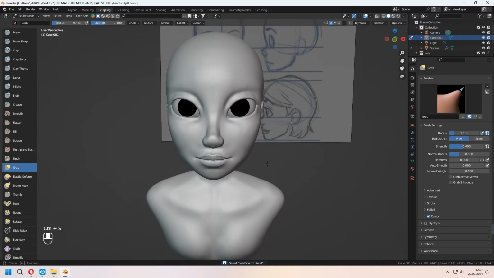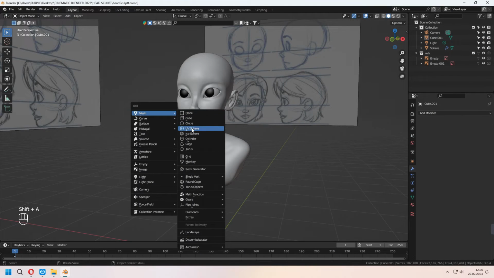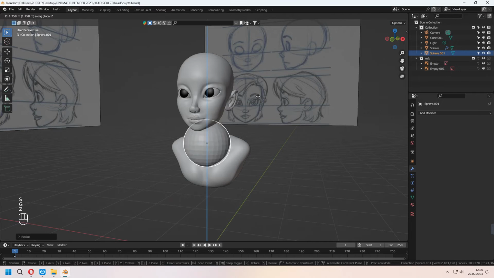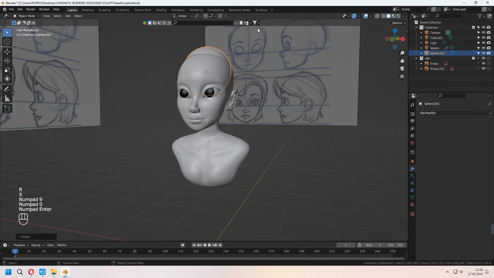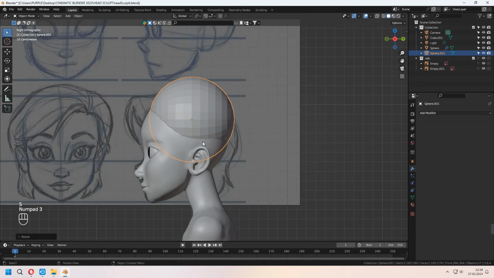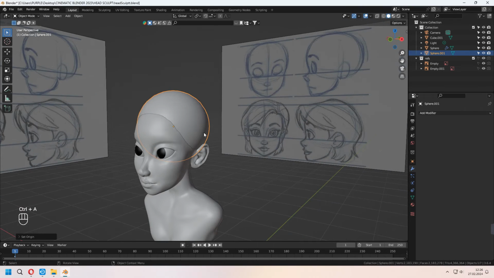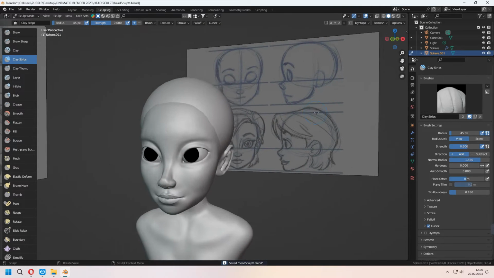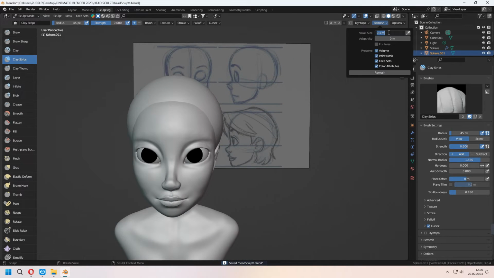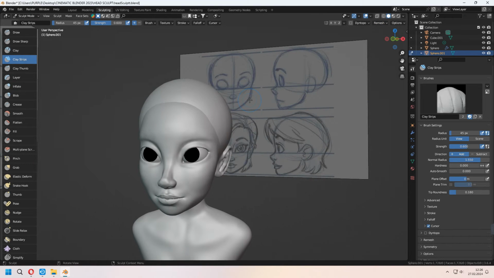Let's turn back to the layout mode. You can add a UV sphere for making hair base shape because we don't want to see some bald view when we add our hairs. You can scale it and under the sculpting mode, as the same method, you can set some remesh with the 0.05 this time. Smooth some part of it.